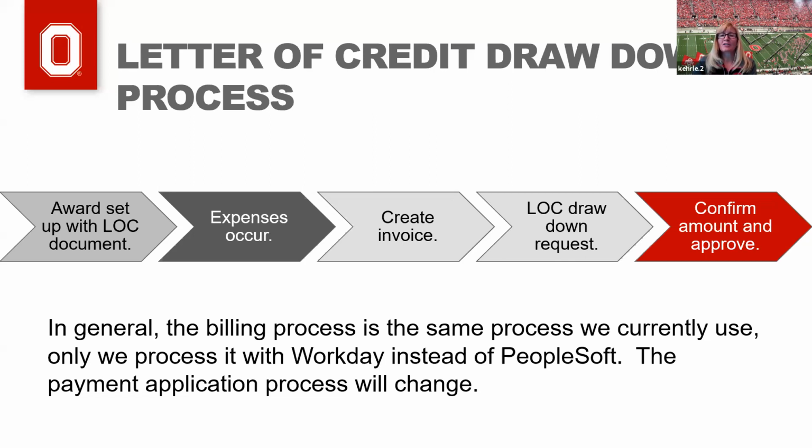So we can get the cash in right away and apply it to that invoice. Accuracy is very important to have the LOC document information set up when creating the award and the bill schedule. This must be accurate because we do draw in the sponsor system based on individual awards. So we need those numbers perfect. And LOC billing will be scheduled in batch or run manually by fiscal as needed. And we're going to get more into that when we do some additional training in the labs.